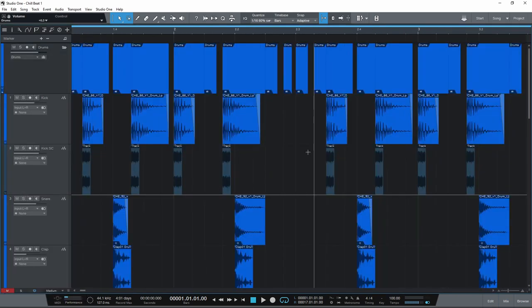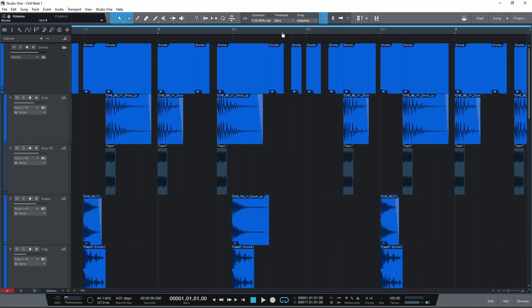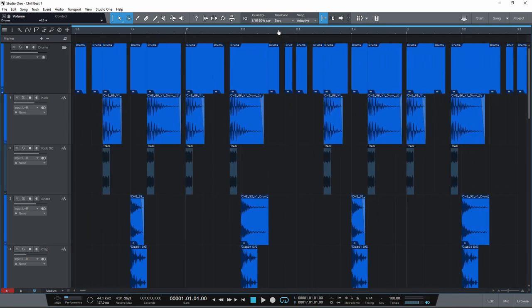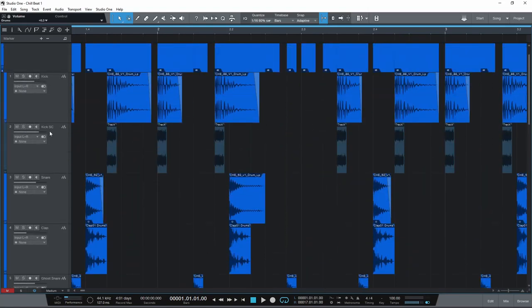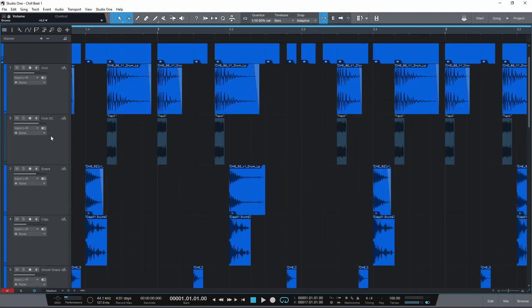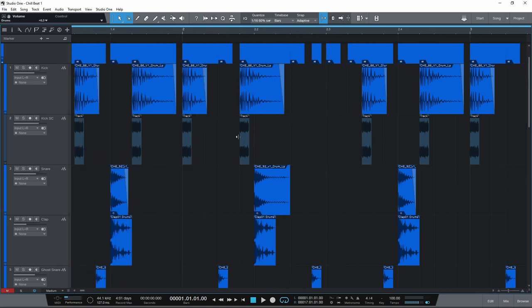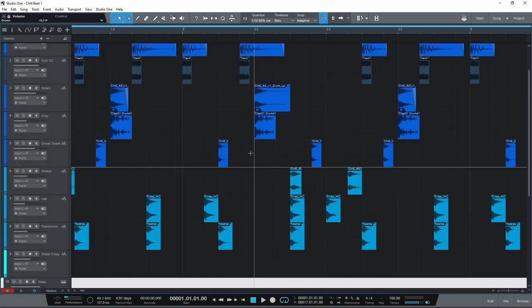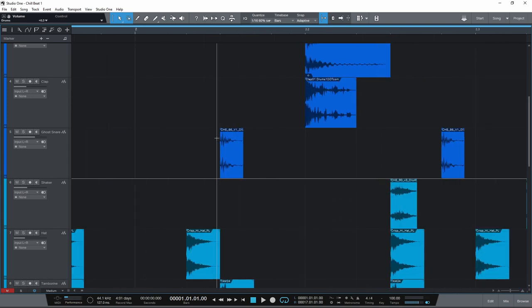There's loads of different ways to navigate in Studio 1.4. Clicking and dragging the time ruler left and right scrolls horizontally. Dragging up and down will zoom in and out. When scrolling up and down with the mouse wheel, hovering over the tracks on the left will scroll slower. Hold Shift to scroll left and right. Control to zoom vertically. And Control and Shift to zoom horizontally towards the cursor.